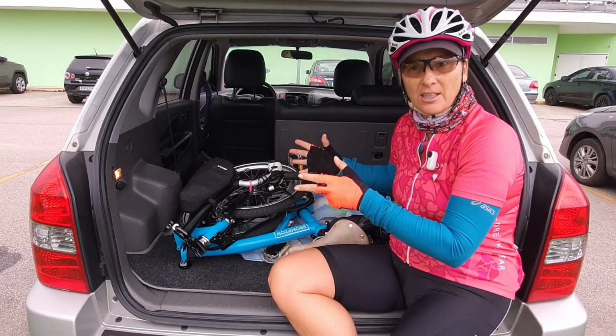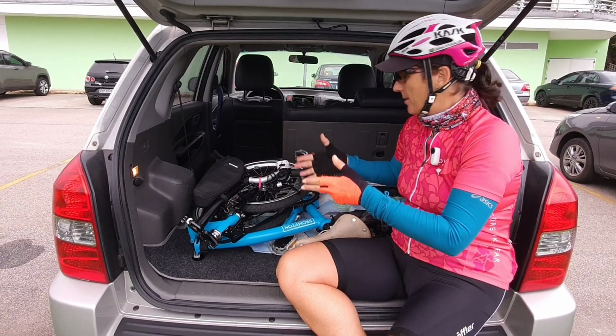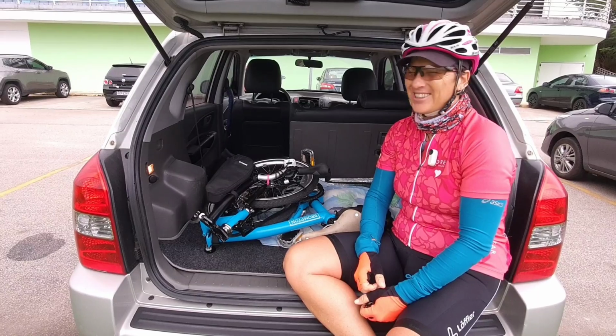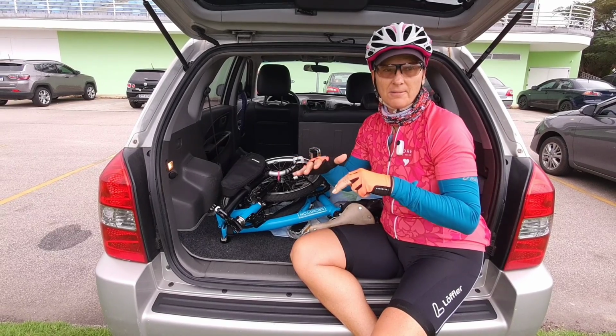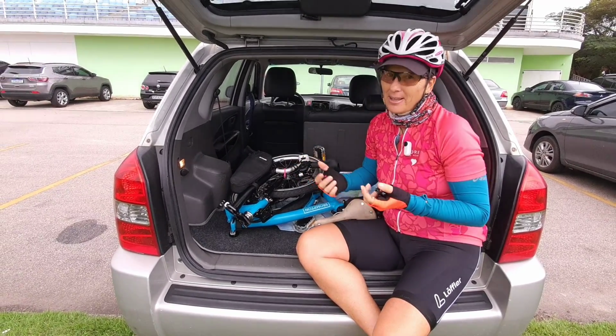In my case here, I don't have any place where I can leave it standing up, so I always carry it here, or another place I'm going to show you. I love to carry it there. You can also put it on top of the seat, but if you do, put a seat belt. It helps.